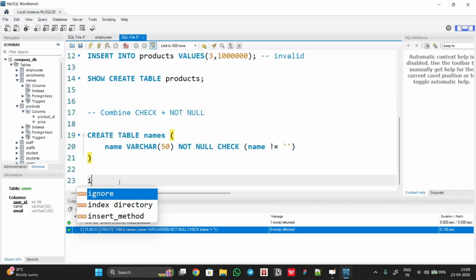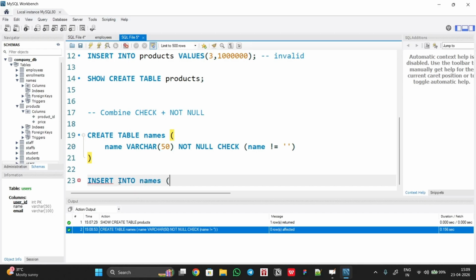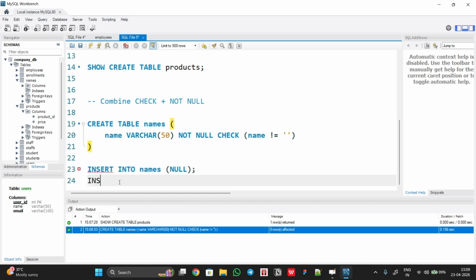Now insert, we'll try to resolve the previous chapter's not null example here. Insert into names, and what if I do null first thing? Then let me close this. Then I will go for insert into names with some name.